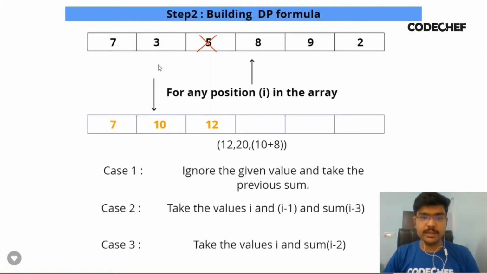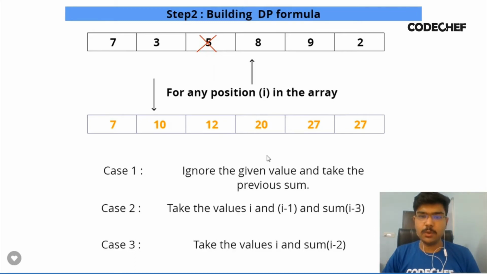right? And the third and the last case is that if we are considering the value at array of I and dp at I minus 2, because we are ignoring the value at array of I minus 1 to remove the consecutiveness of 3 elements. Then we'll sum up the values, that is array of I and dp of I minus 2, to generate one possible case, and there is no other case possible to build the dp to find the optimal answer at the ith position. So what do we do next? To find the maximum answer, see which value is maximum. So here in this case 20 is maximum, so we'll store the answer at dp of I, that is 20, and similarly we'll build the whole array.